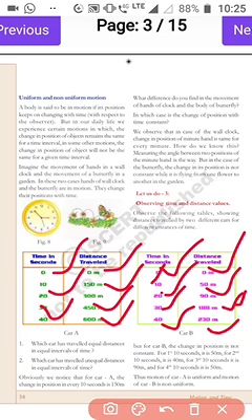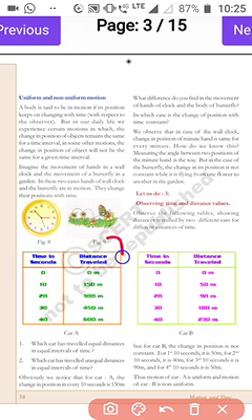Which car has traveled unequal distances in equal intervals of time? That is car B. First question answer: car A; second question answer: car B. Obviously we notice that for car A the change in position in every 10 seconds is 150, but for car B the change in position is not constant. For the first 10 seconds it is 50 meters, for the second 10 seconds it is 40, for the third 10 seconds it is 90, and for the fourth 10 seconds it is 50. Thus the motion of car A is uniform and the motion of car B is non-uniform.